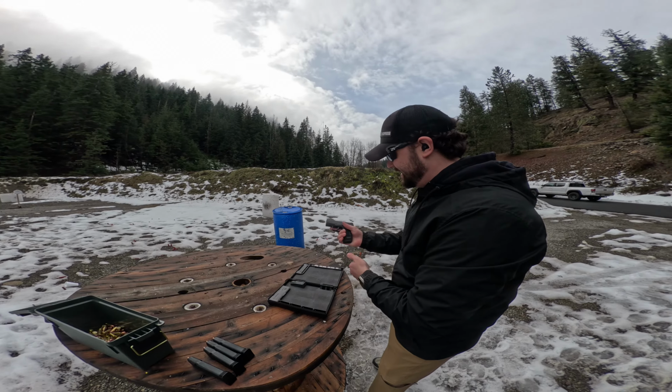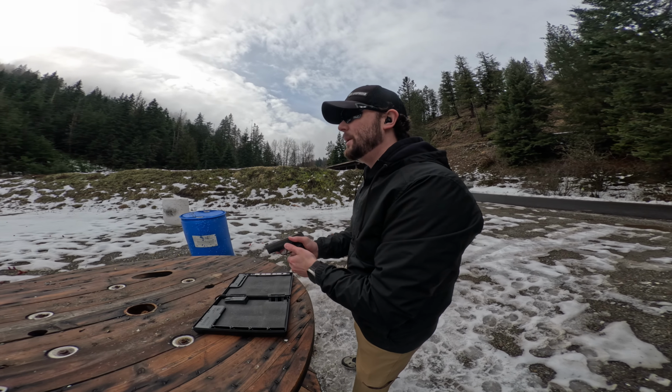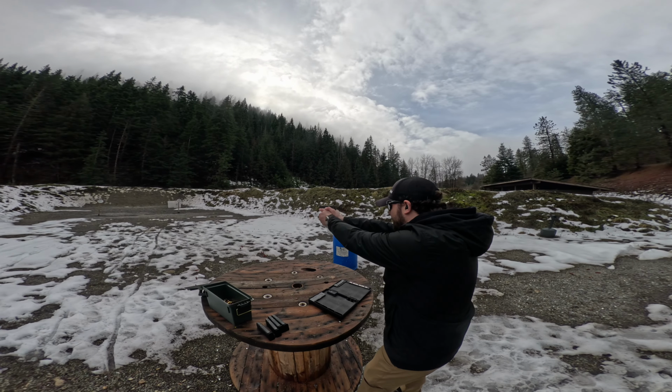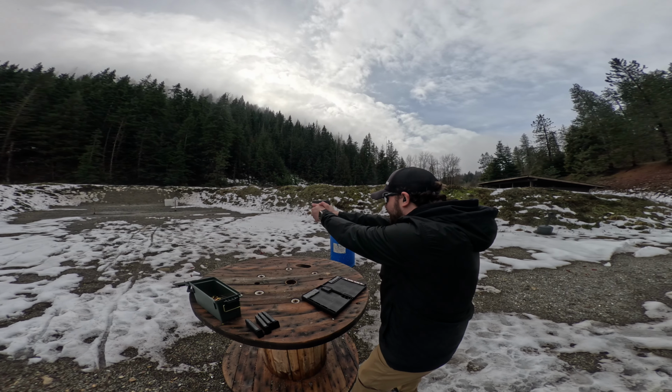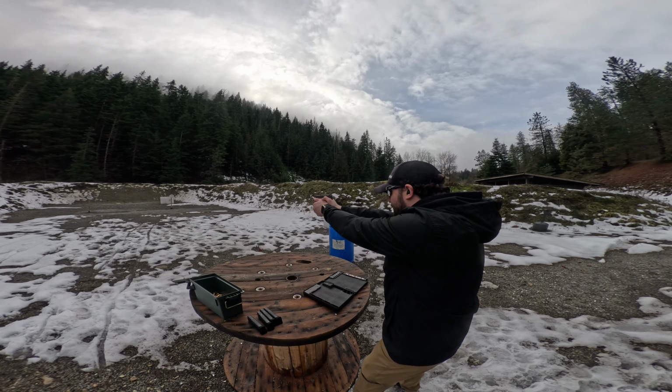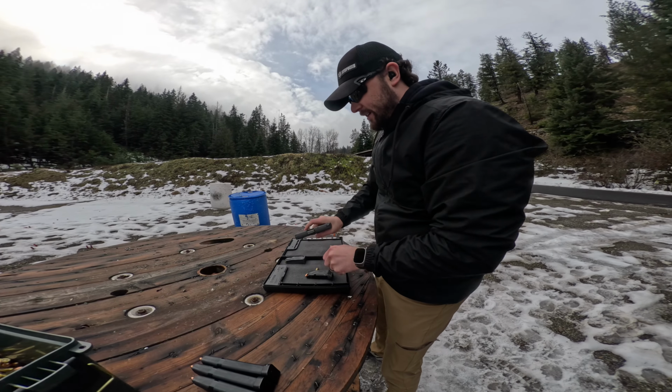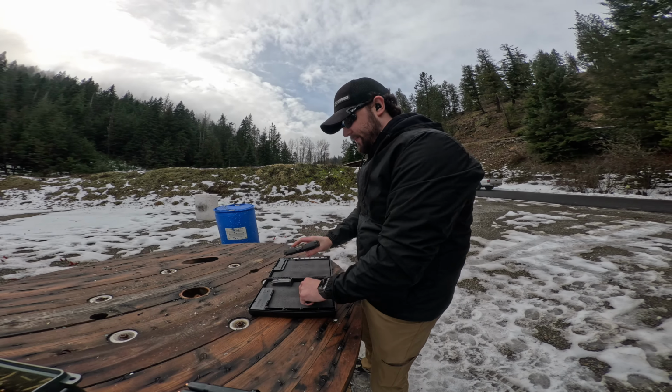First time shooting. I think I've shot a P365, but this thing is tiny. That's pretty cool. How does it shoot? Good. My little baby. Yeah, it feels good.